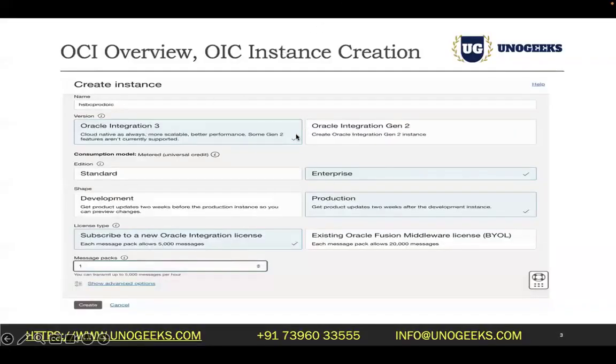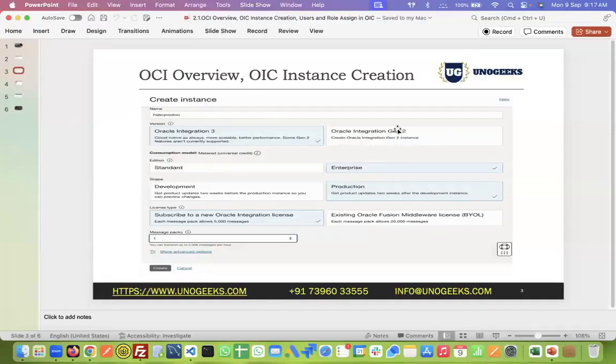I took the screenshot almost 4 or 5 months back. But if you create a new OIC instance today, you will not see this option. Remember, I said we've got a new version, right?